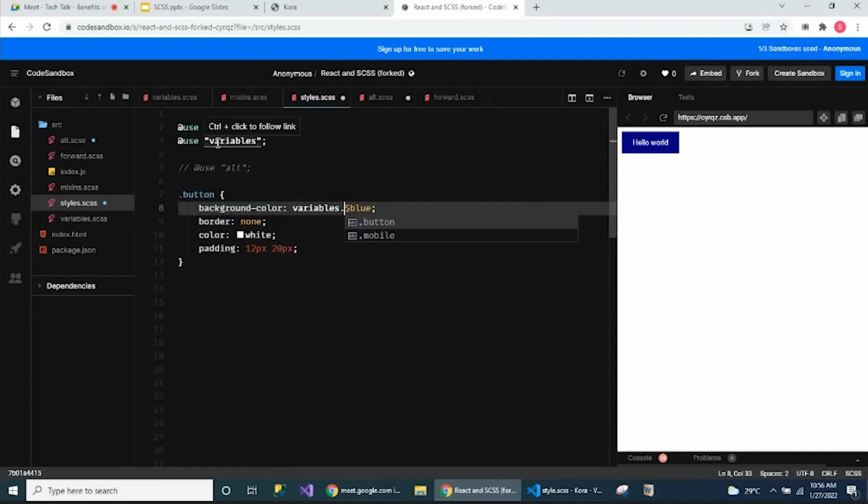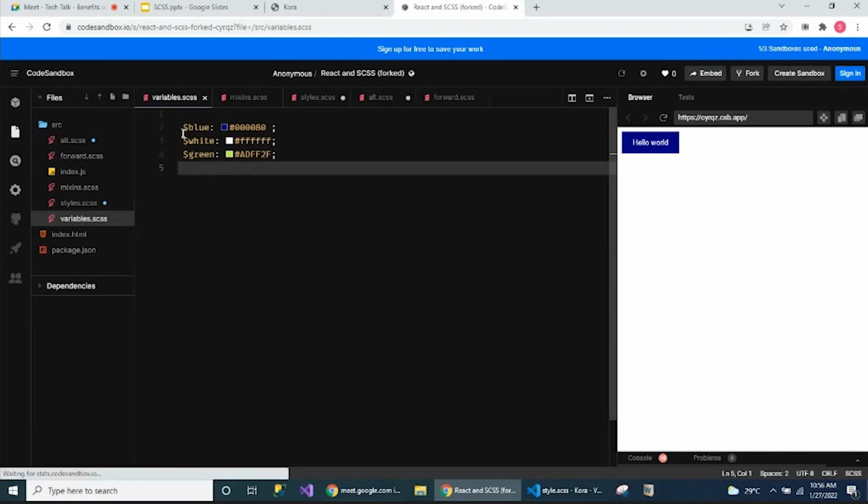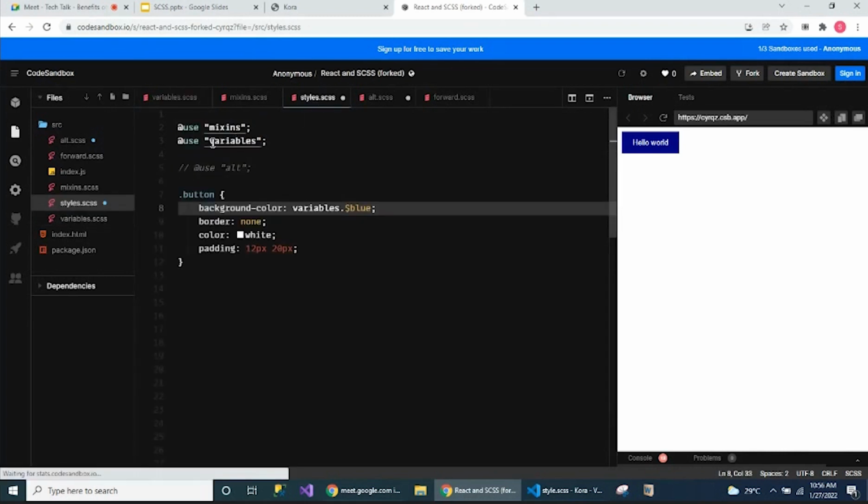So for example, if inside the variables file I am having a blue color, that means variables is the namespace and dot $blue. This is introduced by the SASS team because maybe in a huge project we may have the same blue color code, or same code, in different files. So if I use this background color $blue without this namespacing, sometimes it may cause conflict. Sometimes the same code may exist in different files also. So to avoid that only, this @use property came with the namespace.